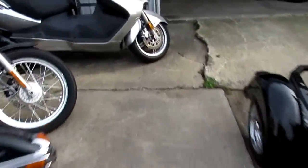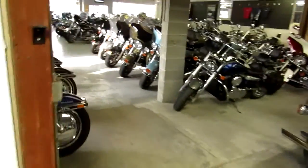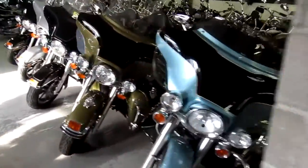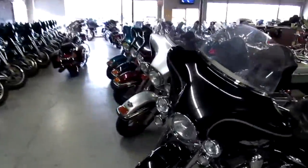2006 Street Glide for ten thousand five hundred dollars. We're gonna run inside real quick just so you guys get an idea of how many Harley Davidsons we have. We'll go for a little walk — this starts some of our ultra classics and electric glides. We're gonna pan down here and get up to the front so you guys can see some of the street glides, road glides, road kings, heritage softails.